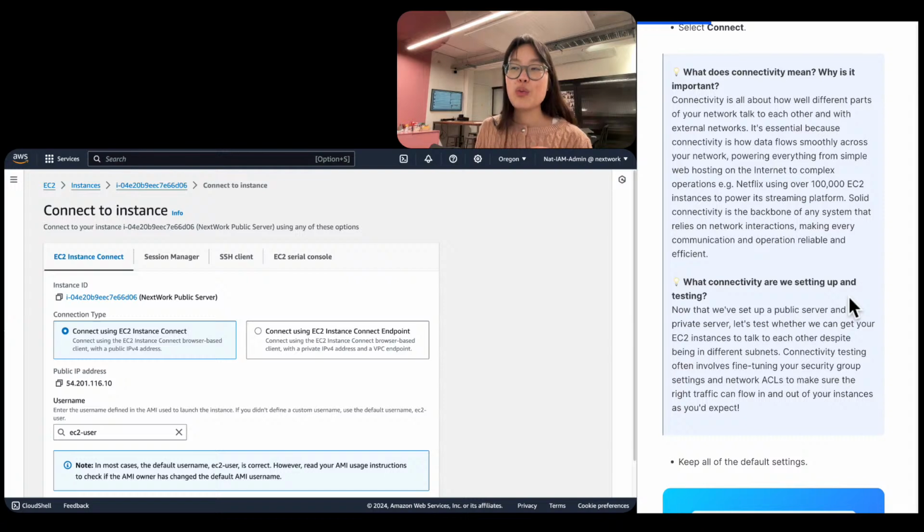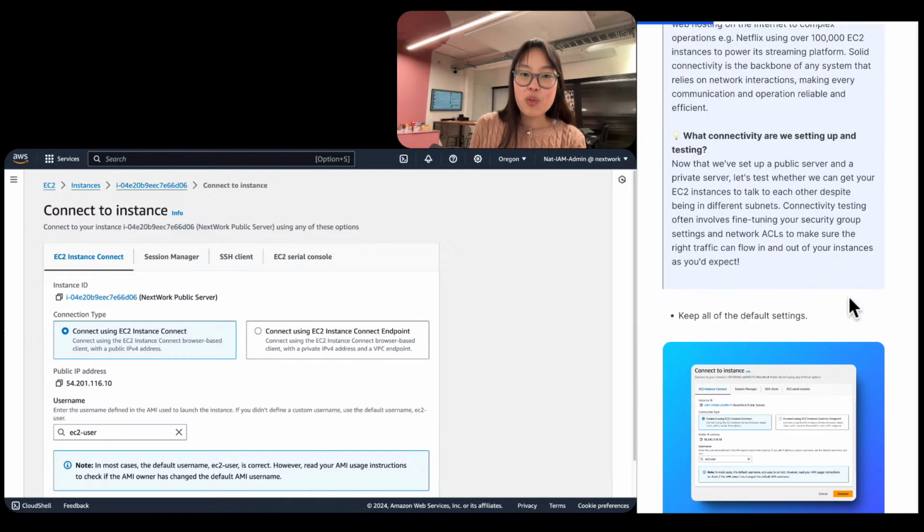And when you have so many components at such a large scale, 100,000 EC2 instances, solid connectivity becomes so important because you want to be able to manage so many resources in a very, very efficient way. So this honestly brings into perspective the importance of networking. We're using a relatively simpler network today, but the concepts are still the same, even in a much larger scale.